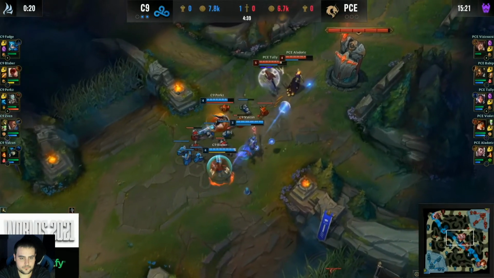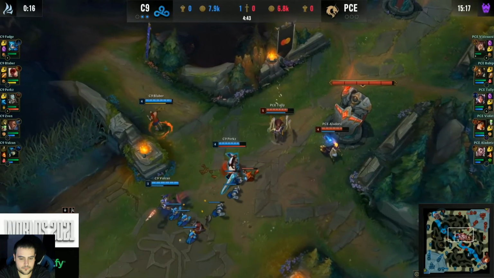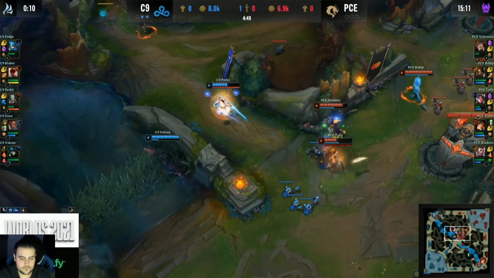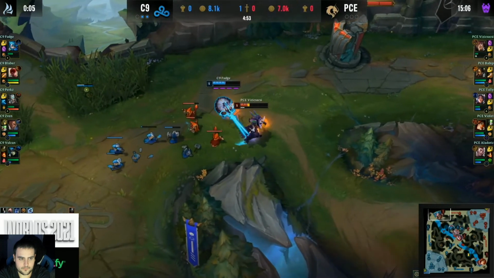Perks still spinning around, and no dive forward coming. Blabber launches the Q out into the stratosphere, but doesn't quite connect. And Perks is going to push this wave and then get away. Stun actually hits there, but Perks is happy to battle Tally. Still got the Nami in the back pocket. Potentially setting up a dive here onto Chachi.